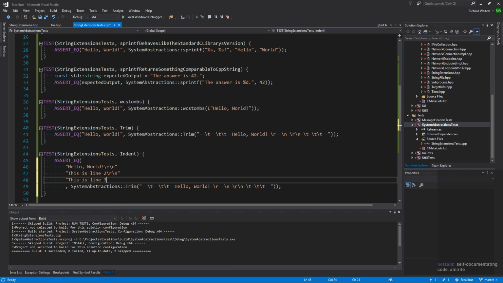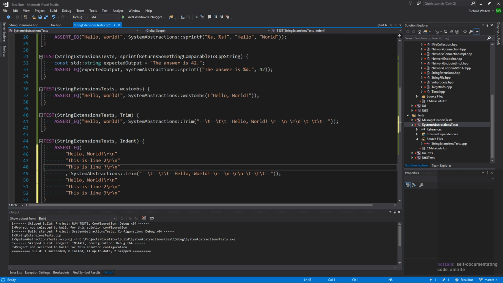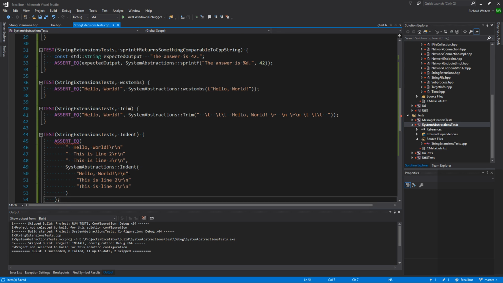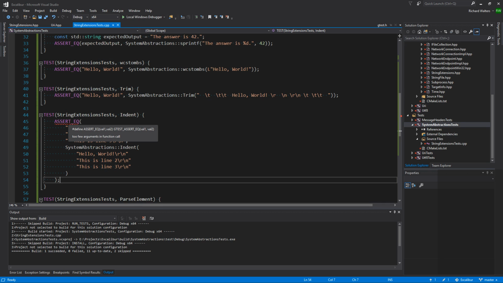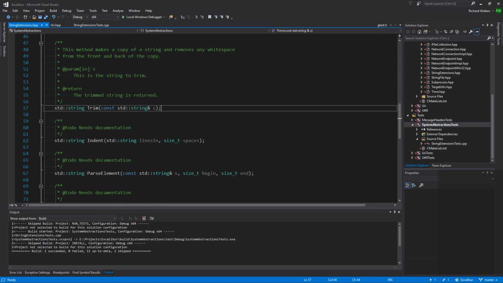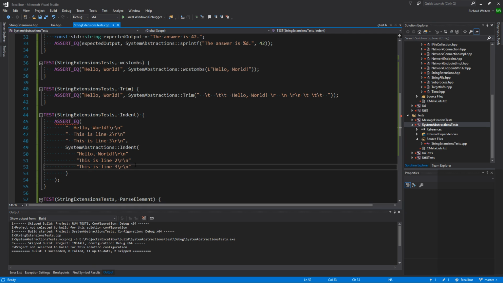This is line 3. And let's say we're going to indent 2 spaces. I will first copy that, paste that, and then indent this 2 spaces. Too few arguments? What is this? Too few arguments. Really? Oh, I needed to tell it how many spaces. 2.